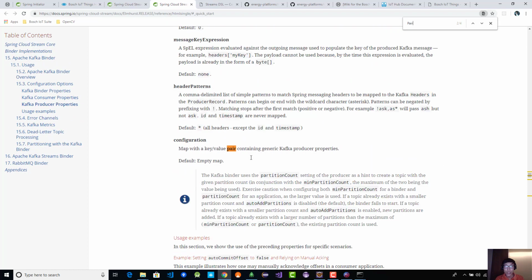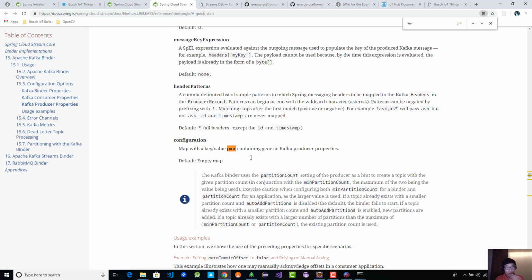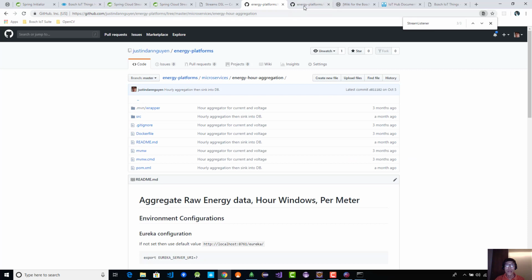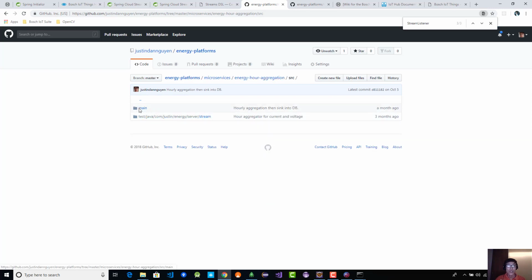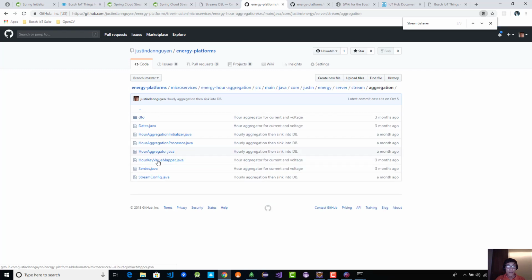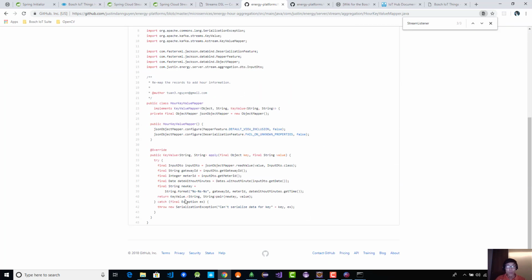What is the object here? Okay, let me check out my existing project. I have another project here that uses the same technology. So I go here. We have a mapper here. Okay. What is this?